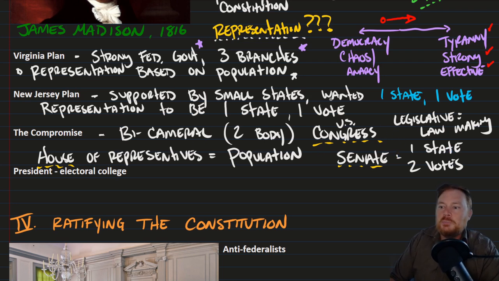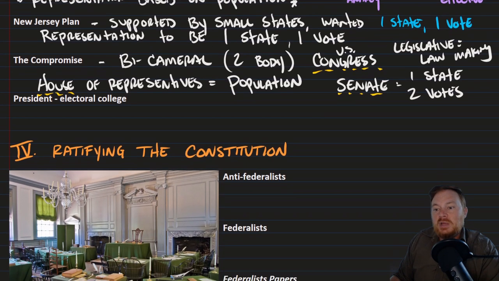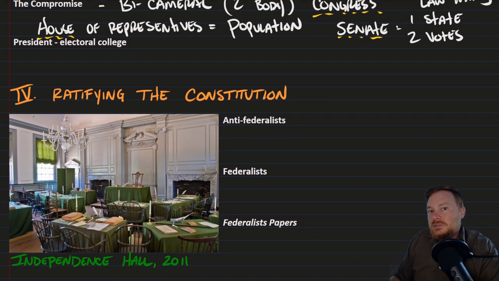Now, another good example of how the United States Constitution was trying to balance this system, to try and find a medium between a strong, effective government that still retains the will of the people and still remains democratic, is the way in which the US president was elected. So amongst the other things that the Constitution created was the executive branch. The United States would have a president, right, or an executive. But how do we choose that president?